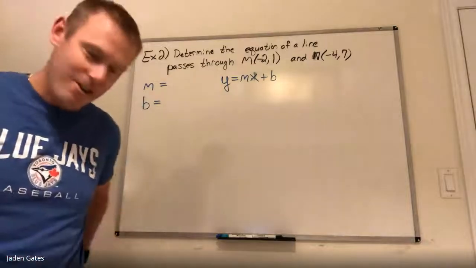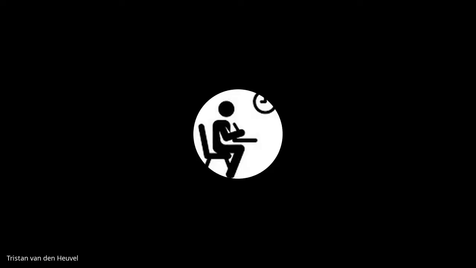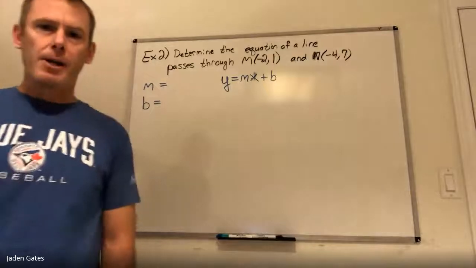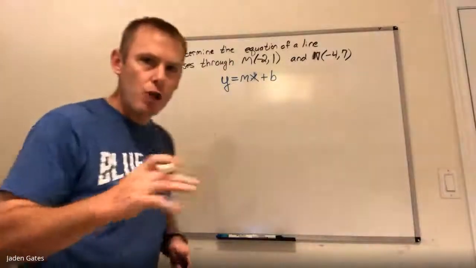Anybody have any ideas? I don't completely remember, but isn't it like y1 minus y2 divided by x1 minus x2? Like, I don't really remember, but something like that. Yeah, you're pretty close. And what would that get me? Your slope, your rise over run. Yeah. So your formula is just a little bit different.